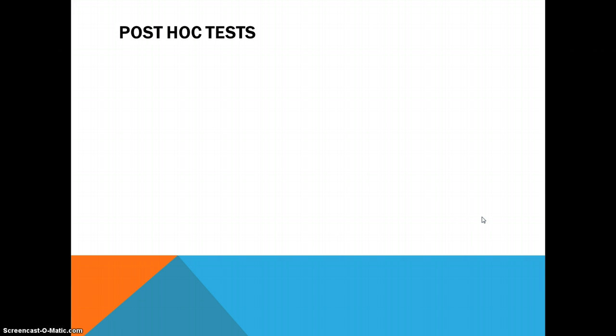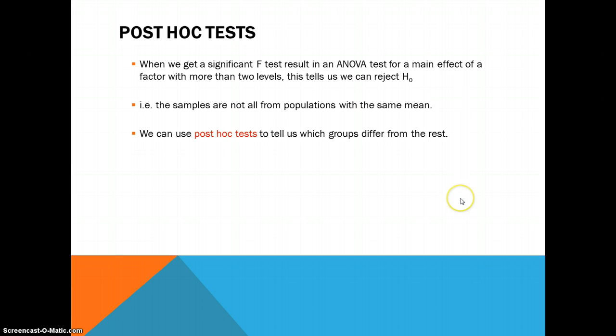Now, when we run an ANOVA, we might find out that we end up with a significant result. If we have a p-value of less than 0.05, we find out that there is something going on in the ANOVA. And if we have three groups, we want to know where those differences actually lie, if we have three or more groups. So when we end up with a significant F-test, which is a significant ANOVA, then we can run a post-hoc comparison. And I'm using Tukey's for the purposes of this class.